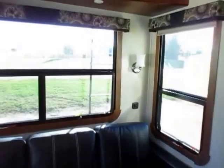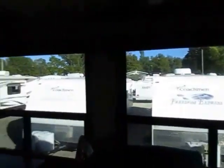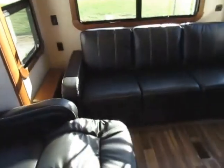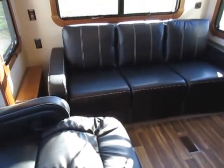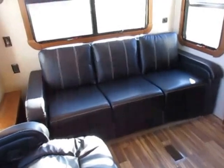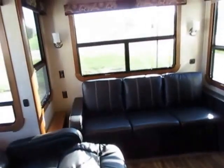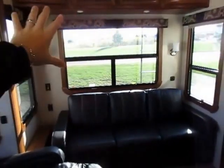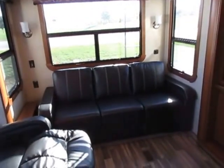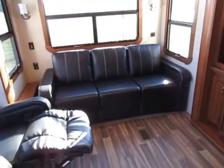If you are looking for windows, we have them. We have windows to spare. We have a sale on windows in this thing. They are not hurting. I don't remember the name of this interior decor, by the way. Again, though, double check our website directly as opposed to maybe just YouTube or something to make sure that you're actually seeing the unit we have in stock. By the way, an option we like to put in these that you can't really see the difference is dual pane windows, just to give you the maximum possible R factor and maximum resistance against hot and cold weather.